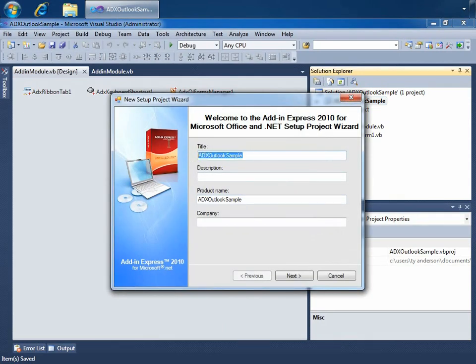So we can set up our title, something like ADX Outlook Sample Setup Program. Let's go with Program. And do something like click twice is nice. And we'll leave everything else the same.